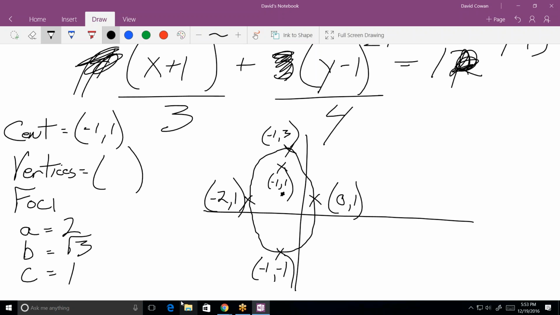And the top foci? -1, comma 2. The bottom foci? -1, comma 0. Yeah, we can see that I didn't quite draw it accurately, but that's okay. I got the vertical part correct, and I got everything labeled correct, and I came up with my labels based on algebra, not the graph. So that's all they wanted, right? Yes. Okay. What else?